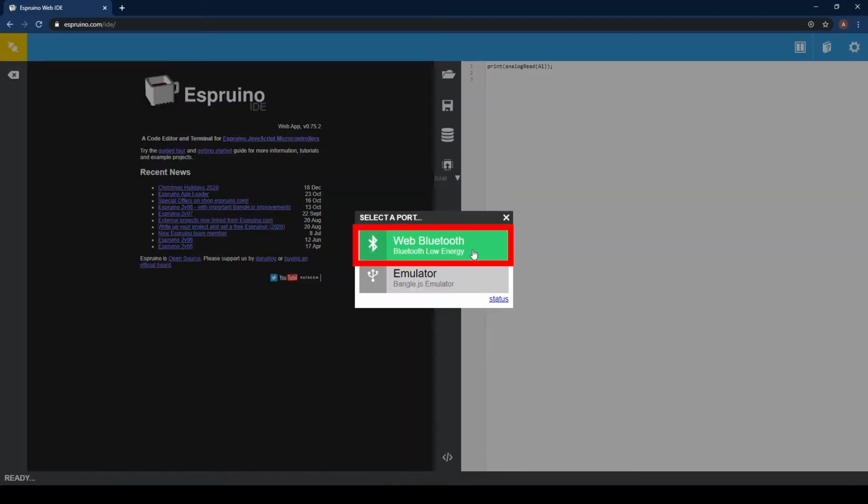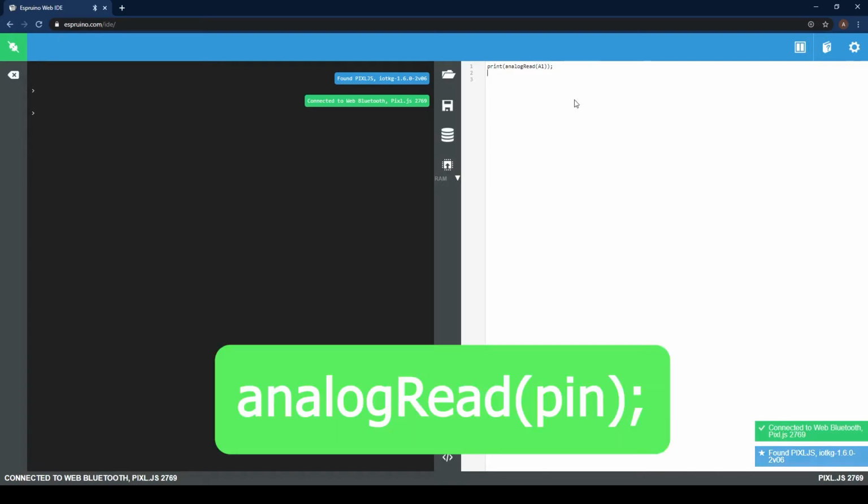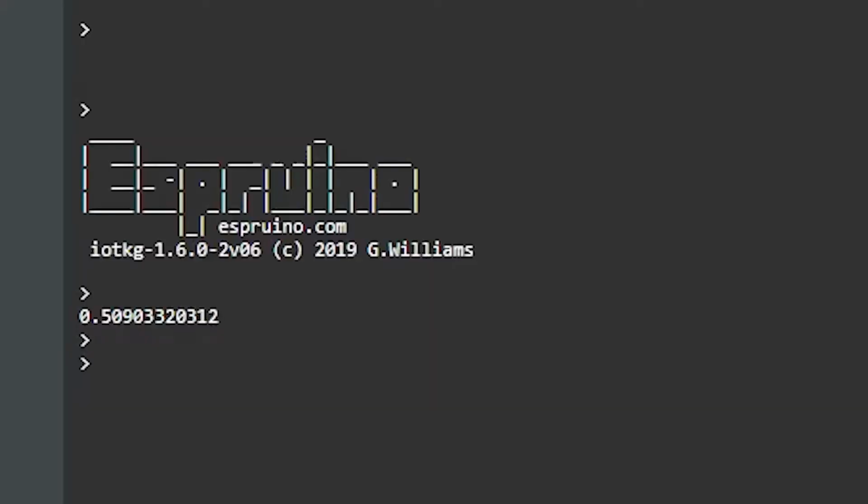Next is the code. Go to the Espruino Web IDE and connect the Pixel. To read from the pH sensor, all you need is the following line of code, where you'd replace pin with the pin number used earlier, which was A1. It should display a number on the left, which means it's working.